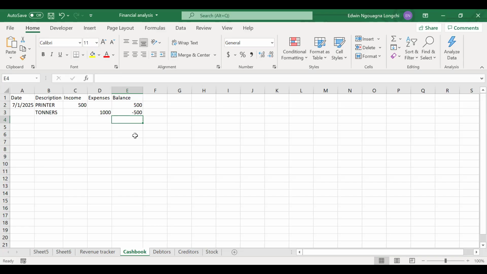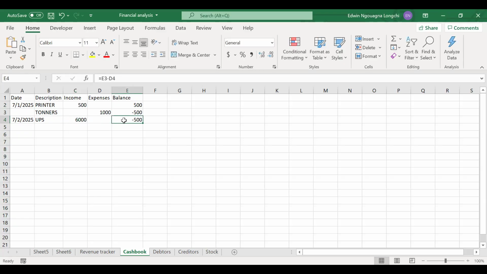So you just simply have to work with the formula here, and you're going to be able to have a total at the end of the month. So for example, let's say on the 2nd of July, 2025, you sold a UPS for $600. So how much do you have now? Yesterday minus today, right? Let's see if that's true. Sorry, this was a sale, so I should have put it under income.